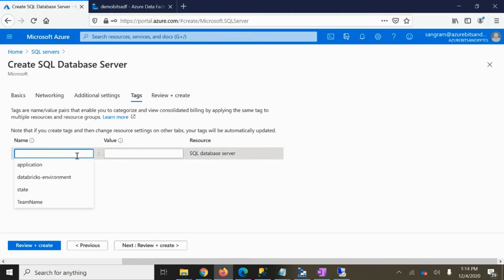Then go to tags. We understood the significance of tags in previous videos, right? If we specify the same tag for a set of resources, then when we extract the billing for the billing cycle, we'll understand how much billing amount those resources with the same tag have. For example, I would keep team name as payments. Let's assume I've done this for 5 different resources as well. Then for a total of 6 resources during my billing period, I would be able to extract the amount for just those 6 resources. And after it is created, you can still add additional tags.